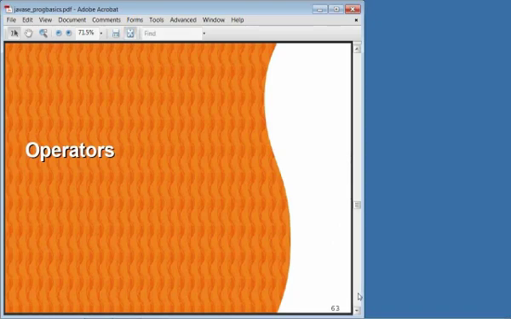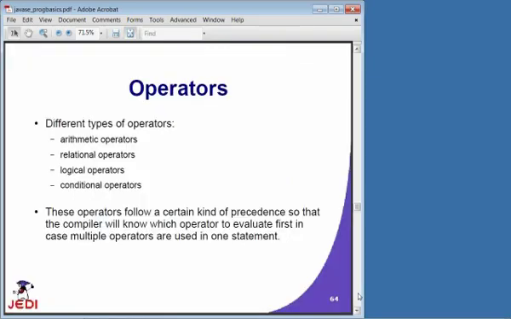The concept of operators is, again, pretty straightforward. We have arithmetic operators, relational operators, logical operators, and conditional operators. These are something that you have probably seen many times.